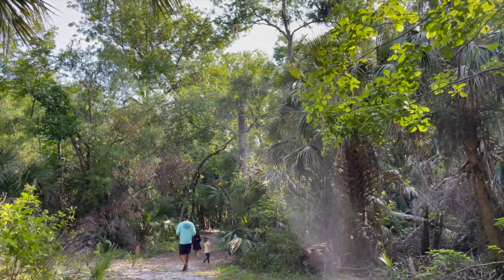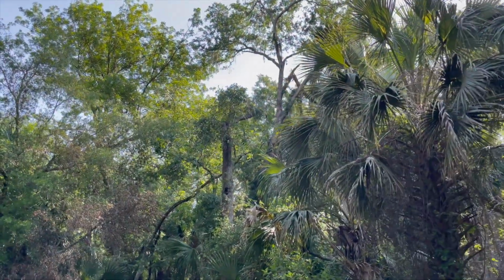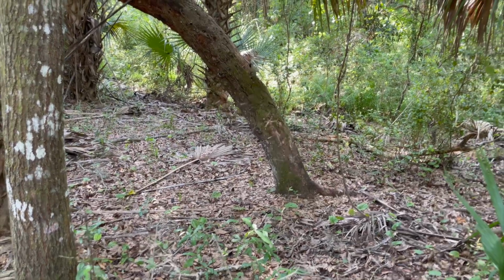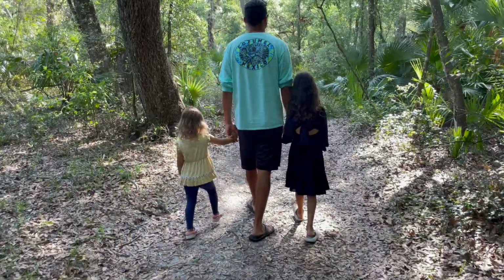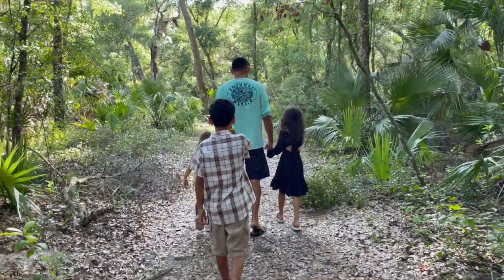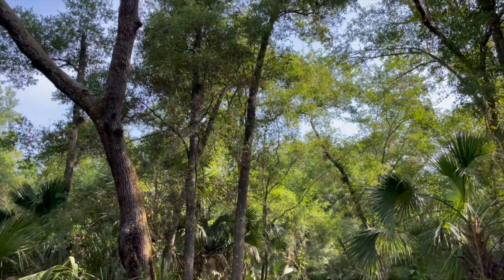Look at that big hole over there in that tree. That's probably a woodpecker. That hole is so huge. Holy cows. Don't get any, there's a huge spider web right here. With a spider on it. We're walking slow in our hopes to see some wildlife. And we're being very quiet, or so we like to think. There's a squirrel here, which is another thing that this park has so many. Squirrels are everywhere.